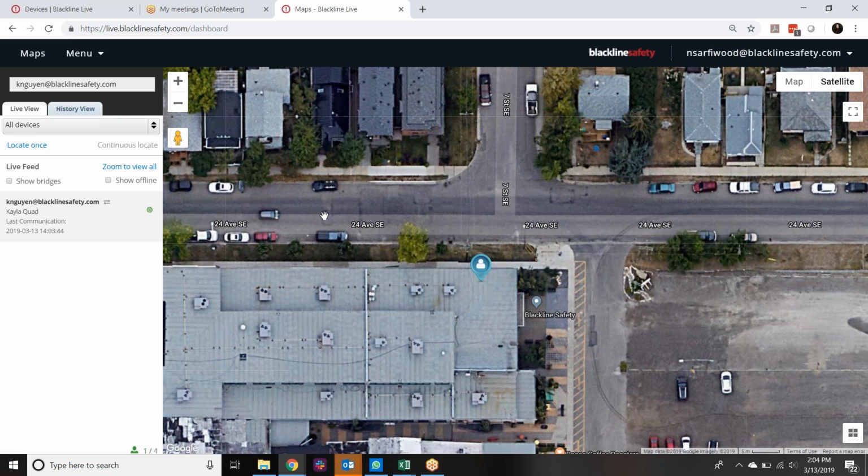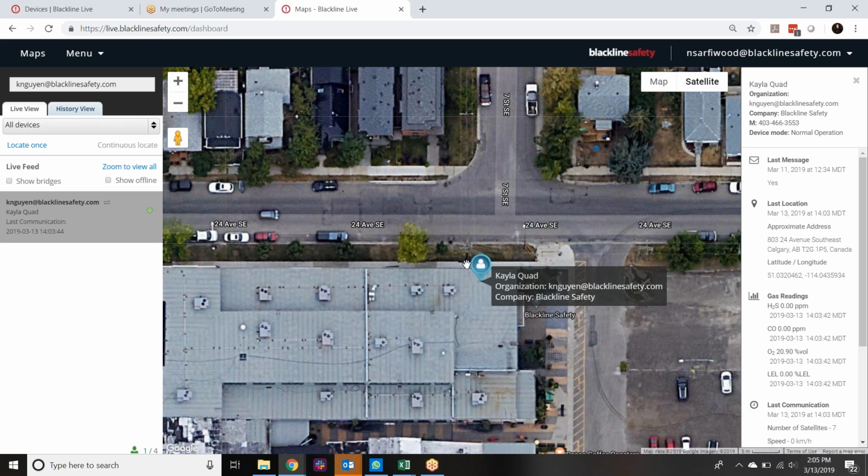When a device is online, it's going to have a blue pin. When you hover over that pin, it will provide the information, so the organization that person belongs to, their name, their company, that kind of stuff. When you click on the device, you also have the location information on the side, gas readings, all of that. In the Calgary office, we just recently did some moving around, so our beacons aren't set up yet.